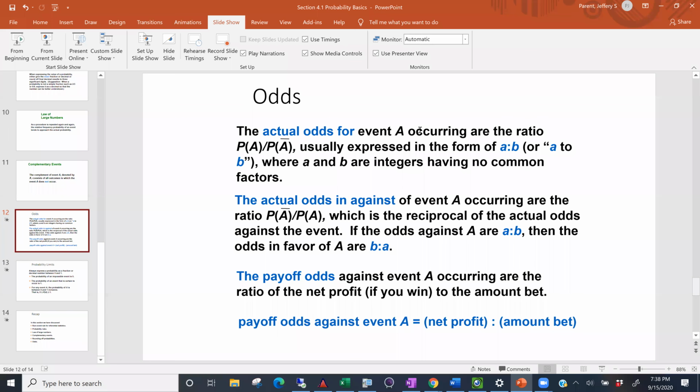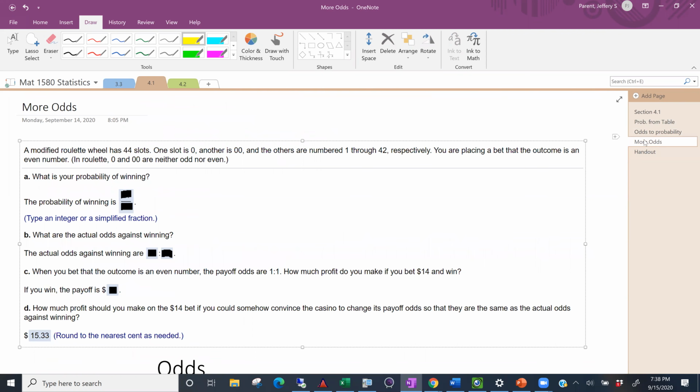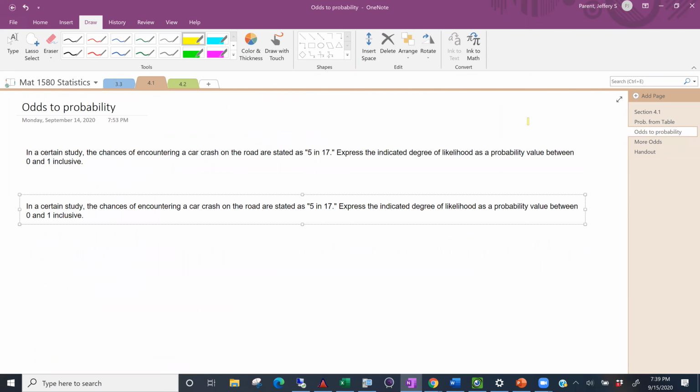So we're going to finish up this section with some work on odds. Now, our work on odds is going to entail the ratio of a couple of probabilities: the probability that something actually happens versus the probability that it doesn't. You can form this ratio, but usually it's expressed in the form of A to B. So let's take an example of this. And for that, let's see. No, here we go.